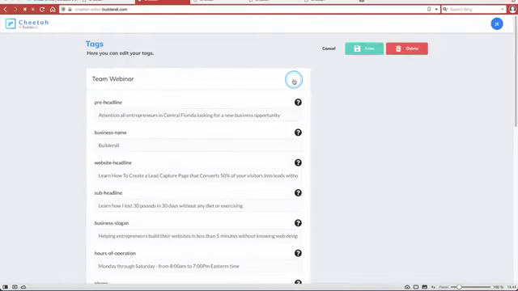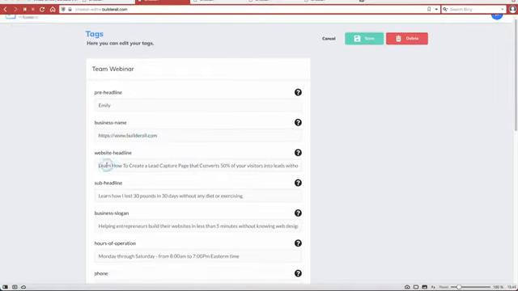And now let's edit. So as you saw before, I said that the pre-headline is just a placeholder. You can add anything here, whether it be text, which for us is a name, or an actual link, which for our example, the business name is an actual click of a button. So we needed to go to a website, and that's it. All these right here, these are all blank. You do see text here, but these are just example text. Once you hover over and start typing, it goes away. So let's delete this and let's press save.